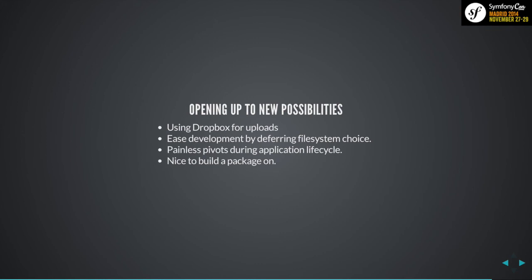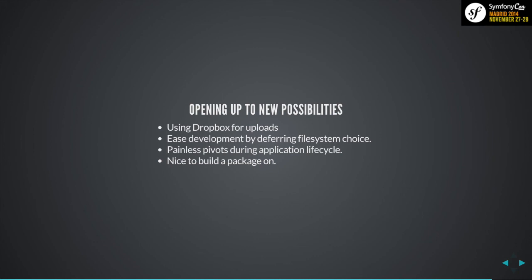As I said before, it opens up new possibilities, like the case where the video upload is now done by Dropbox instead of you. That's nice. And you can also use this in your development cycle to defer a decision. You don't want to have to pick a file system implementation at the start of your project. You can just start using the file system as you normally would, and then later, when it's more applicable to switch to something else, you can just chuck in another adapter and everything will be the same. Your application code doesn't need to change.